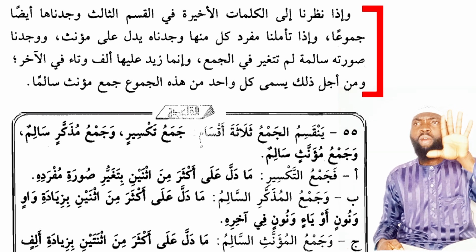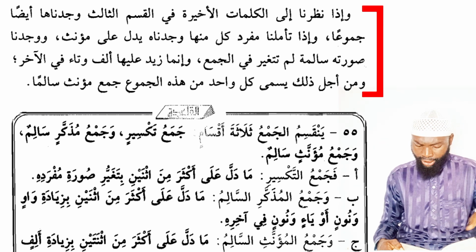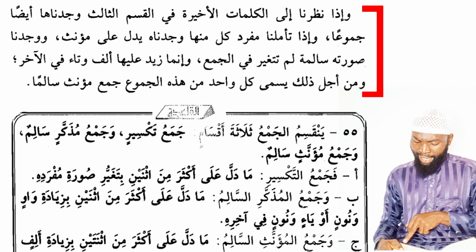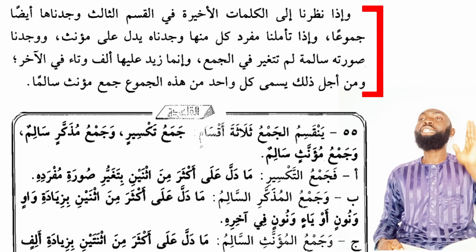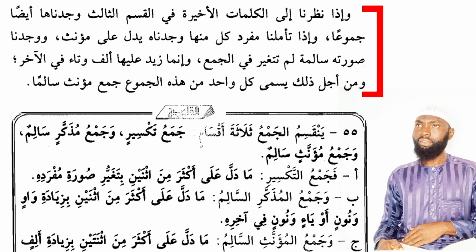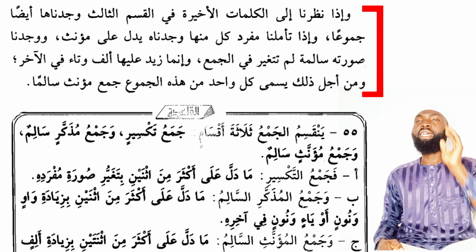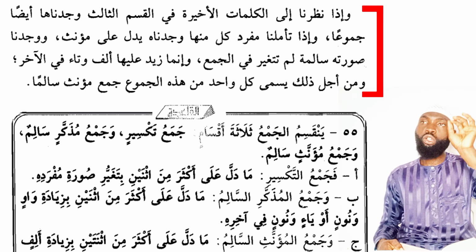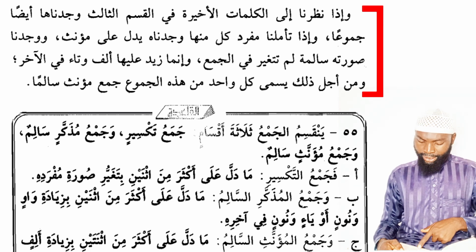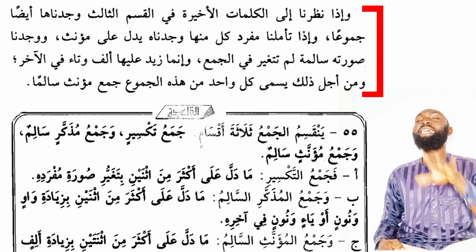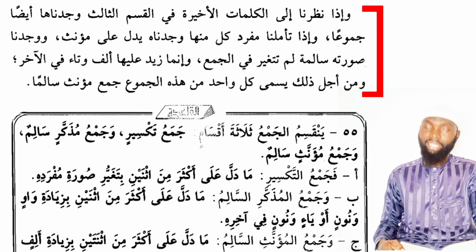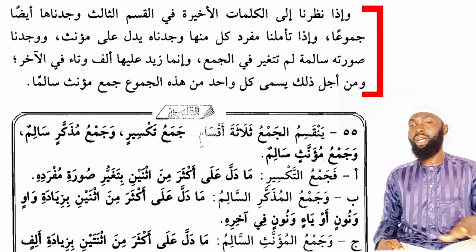You also find out that the way the picture looks, it is still the same. It did not change in the plural. The only thing that has been done is that alif and ta has been added at the end. The word was al-mujiddatu. Now it is al-mujiddatun. Alif and ta has been added. It is for this reason that this type of plurals are called jam'u mu'annath salim, the sound feminine plural.